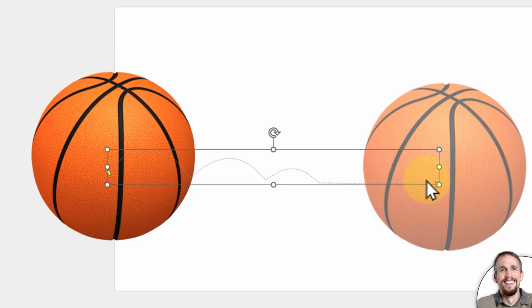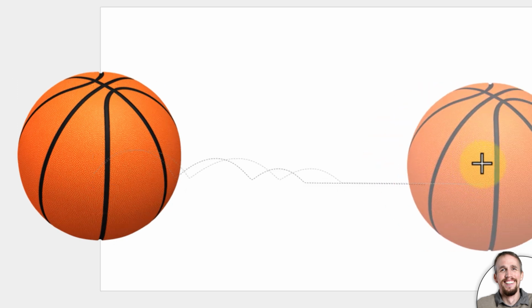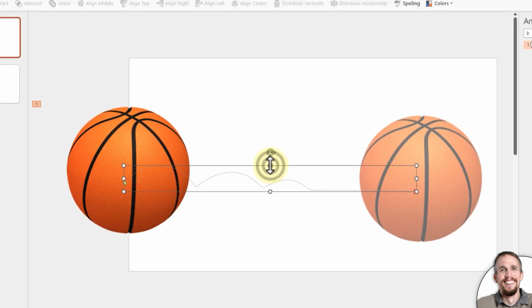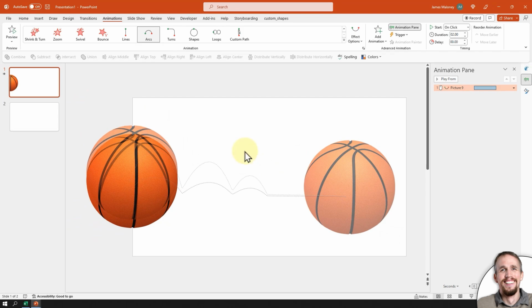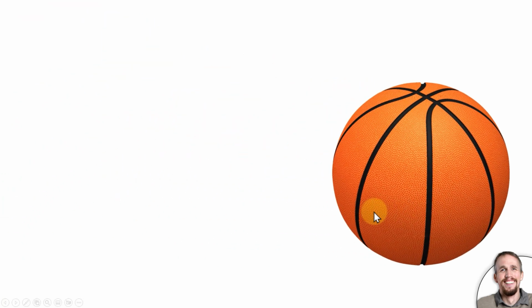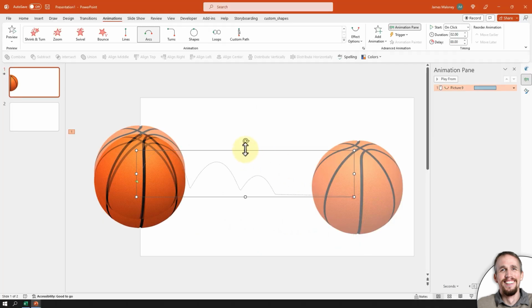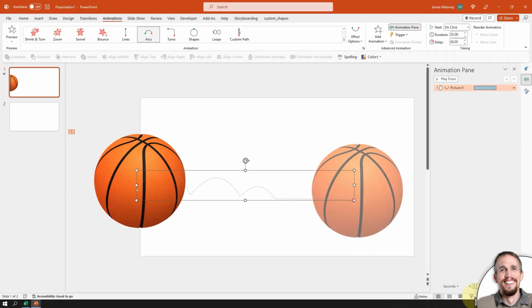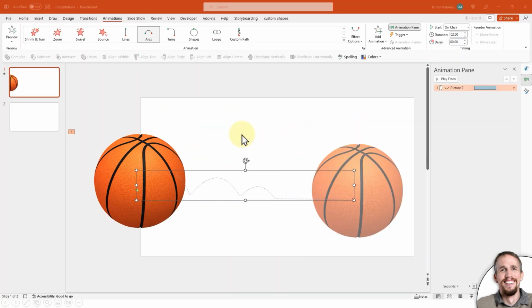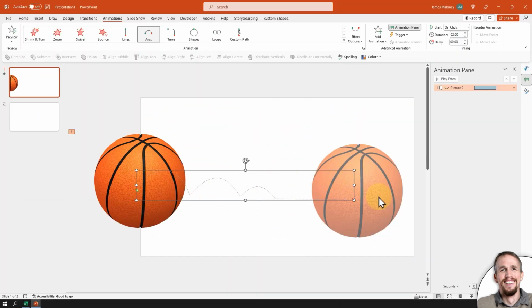I can stretch the path out if I want by selecting the path and just dragging on the selection box. And I can probably make it a little taller if I want to. Something like that. That looks, I'm going to actually not make it tall. There we go. Okay. That looks good. Yeah, like I said, you could have your title come in after that.